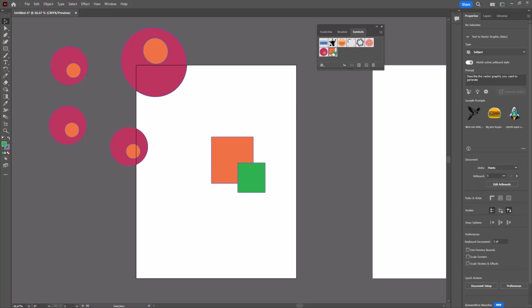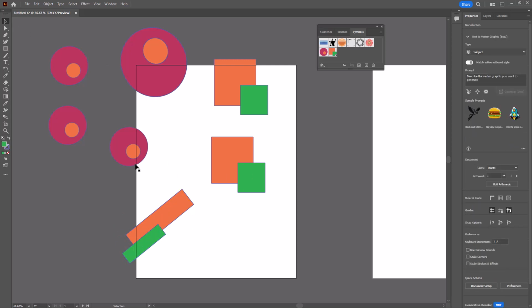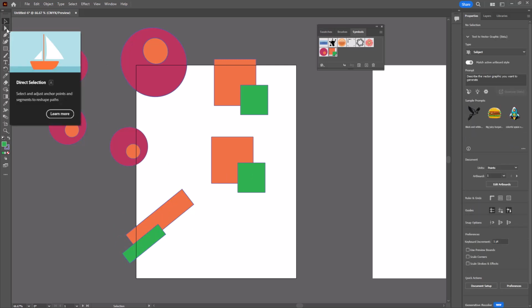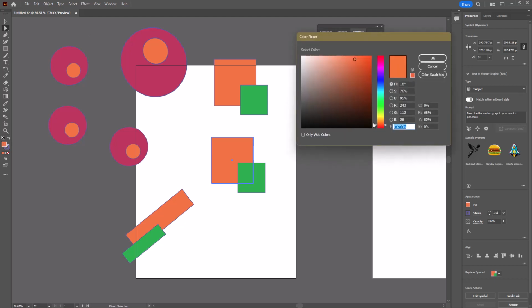So now I've got that symbol that I could drag over from my symbol library, and I can modify the proportions of it or rotate it, whatever I want to do there. If I use now the direct selection tool from the toolbar there and click on one of the elements and then change something, like do that.